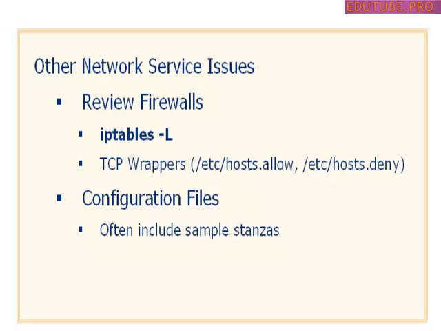Many configuration files have commented directives and stanzas that provide a model for what works. Of course, there are some basic, well-known errors, such as in the main Samba configuration file, where by default the /usr/spool/samba directory is set as the print spool, which should be /var/spool/samba. But that's a detail, and we've discussed this and many other possible network service problems in other videos, especially those related to the individual services described in the exam prep guide.